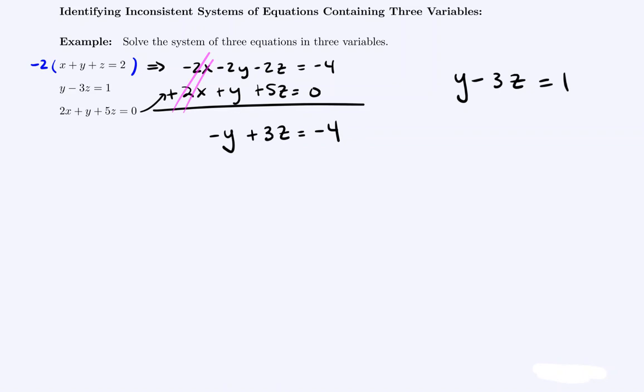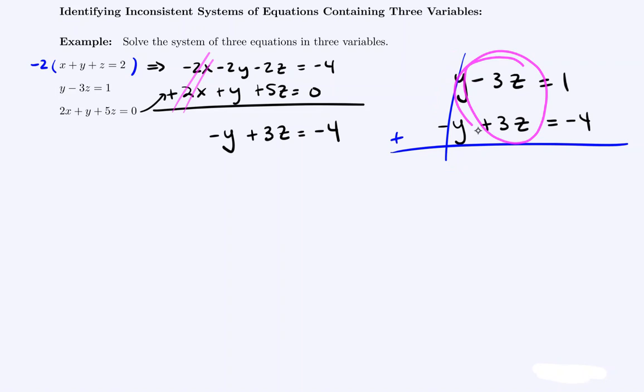So now we have two equations in the same 2 variables. I'm going to write them near each other. And already, do you see I don't even have to manipulate these to cancel the y's. If I add these together, the y's are opposite, and they cancel. And perhaps unexpectedly, the z's also cancel because they're opposite. That leaves us with nothing left on the left side. Remember, when there's nothing left, there's a 0. When we add the right side, that would leave us with -3.